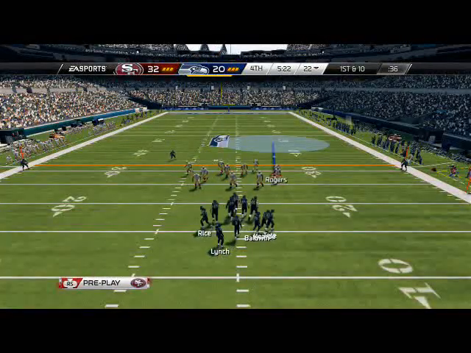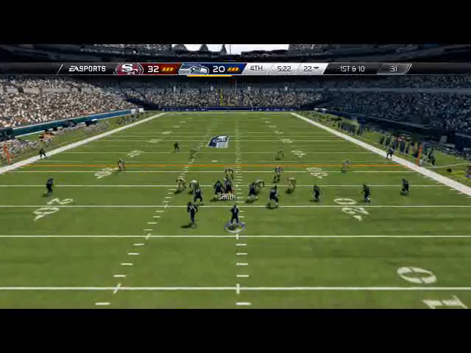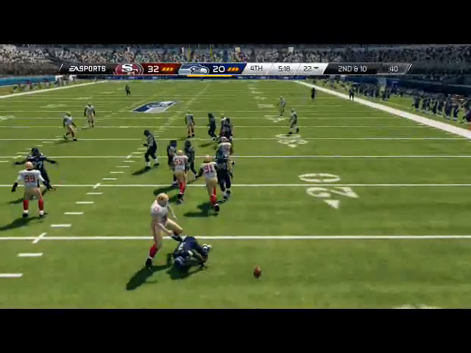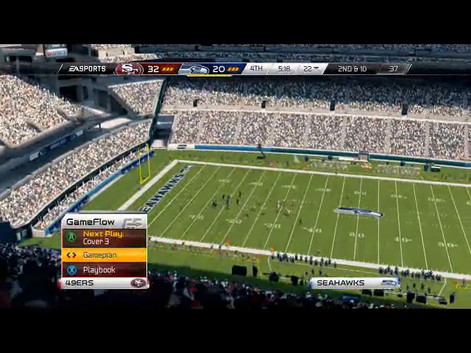Okay, so we've seen out routes here, so we're going to make a little quick adjustment. And we're going to put Whitner here in a purple zone. And, oh, pick it, oh! And you saw it took away that little out route he was throwing and was able to lock that up.